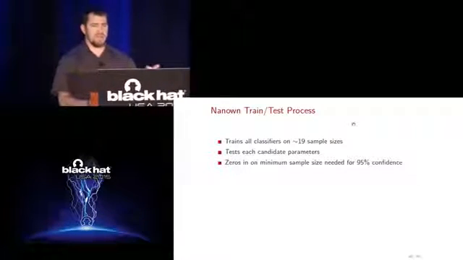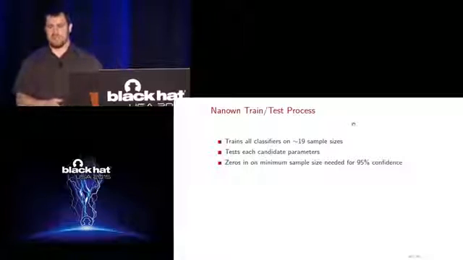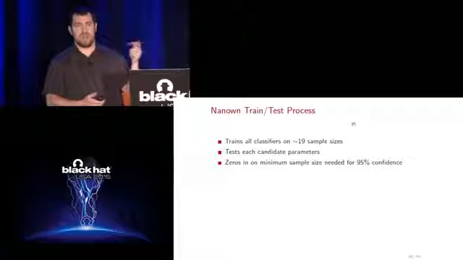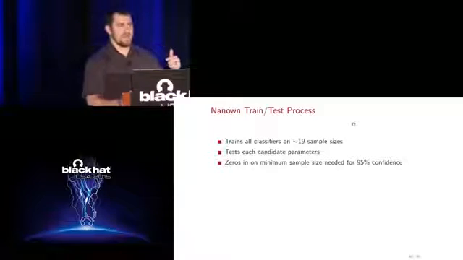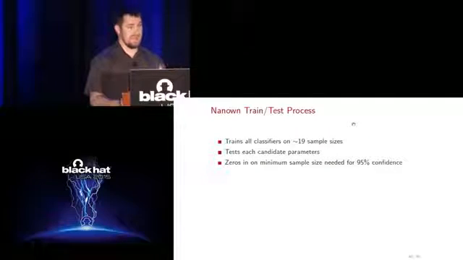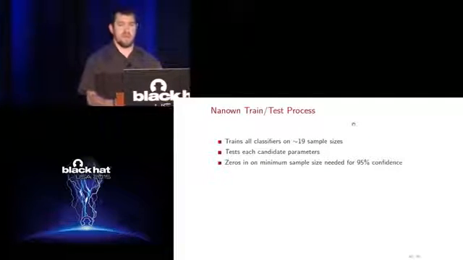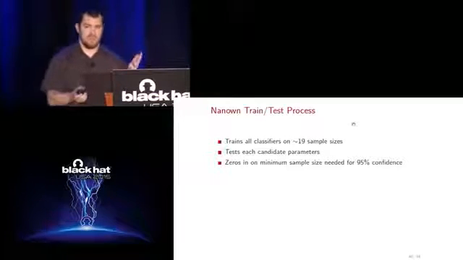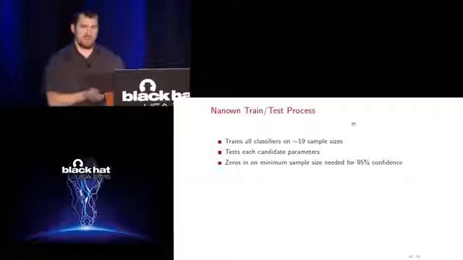And throughout this process, instead of just trying to find which classifier has the lowest error for a given sample size, what we're actually doing is sort of, it's not exactly a binary search, but similar to a binary search to identify what sample size is actually sufficient for a given classifier to perform the attack. And then whichever one has the lowest number of observations, that's the winner. So we kind of flip the problem around.